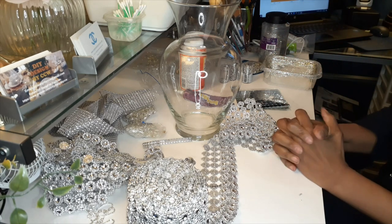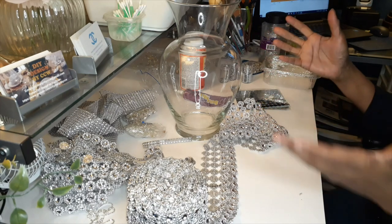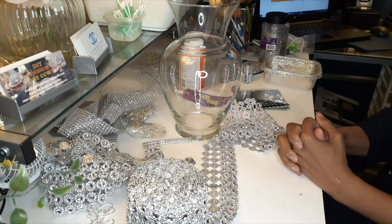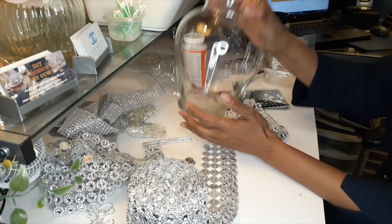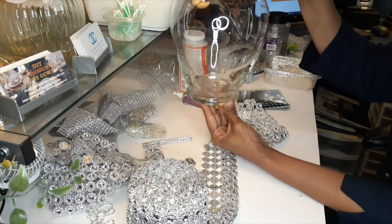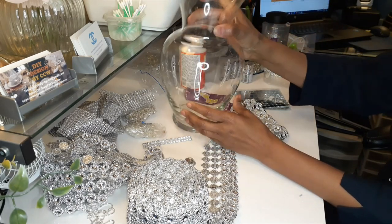Well, it is DIY Thursday, so we're going to do a DIY. Now, this one, guys, look what I found, first of all. I found another one of these vases, and I absolutely love them.